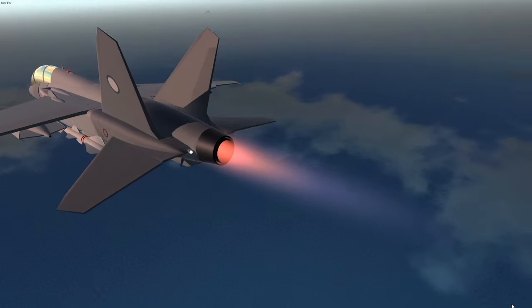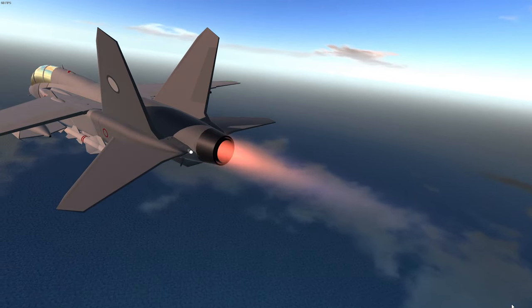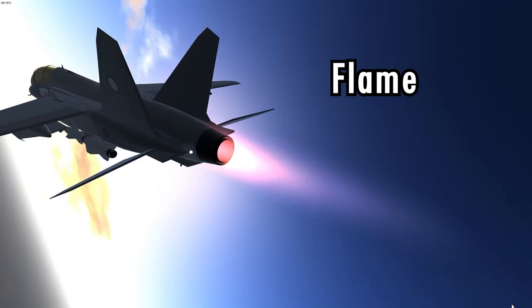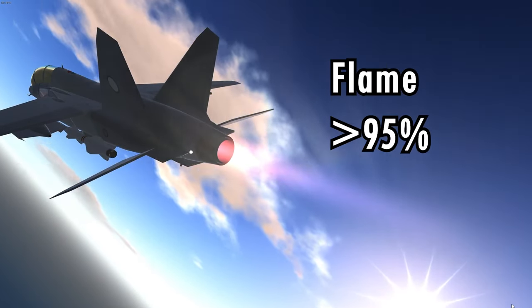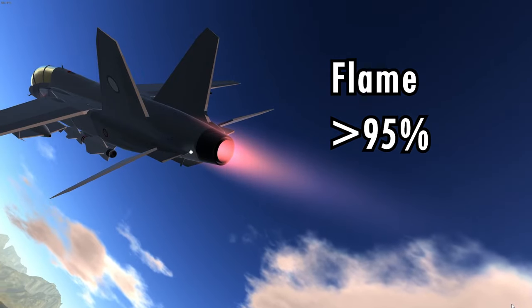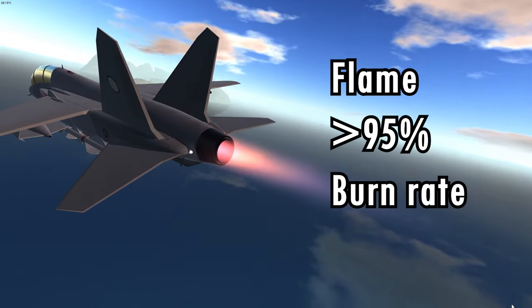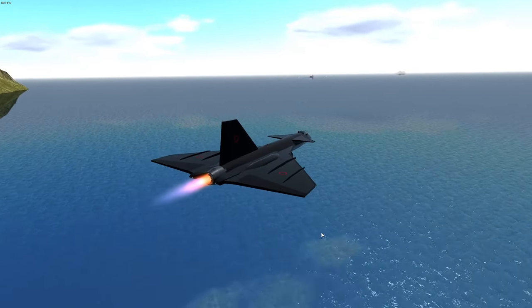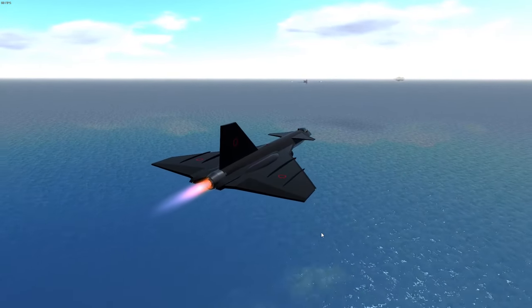On with the video. Okay, so let's be serious for a second. You actually want to build an afterburner that's like this. An afterburner that has a spicy hot flame that engages past 95% throttle and it also has at least somewhat realistic fuel consumption. In order to get started on building this afterburner, you'll of course first need an aircraft to put this afterburner onto. And therefore, I present you with this.